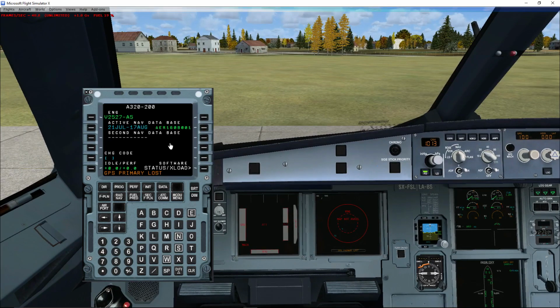If you go and look at Boeing's a lot of the time they only have limited colours available to them. Certainly the 76, 75 era, they have very little colours available to them in terms of the MCDU. With regards to this, you can see it's nice and bright, it's got all sorts of different colours, and the colours do actually mean things. So, as an indicator of what we've got, the MCDU colours, if it's something where it's to a waypoint, for example a destination, they are coloured white. Modifiable data or tuned nav aids are blue. So for example, if you were going to put in a change code here, it would be blue. Non-modifiable or active data is green.